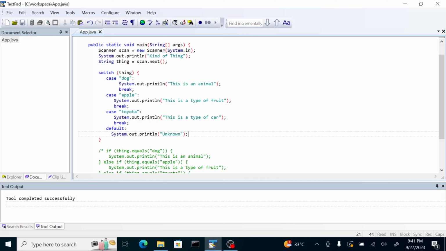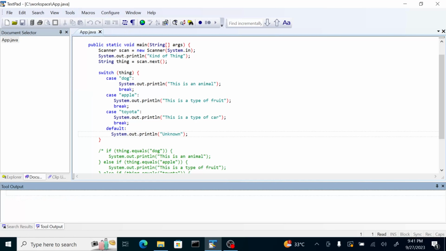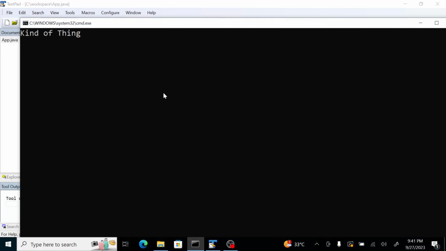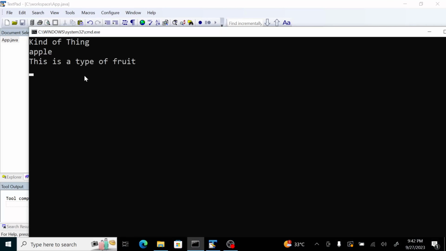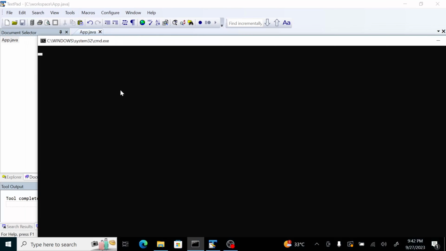Okay, so let's try running this program. Again, tools, compile, let's check if there's an issue. Okay, none. So again, run. Let's go back to entering the same values as what we did earlier, Toyota. So this is a type of car, and then say apple, fruit, and then if we put something which is not part of the conditions, say chair, so unknown.